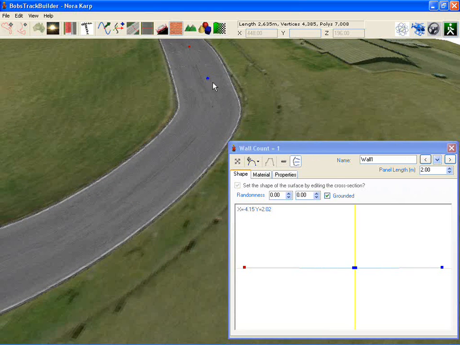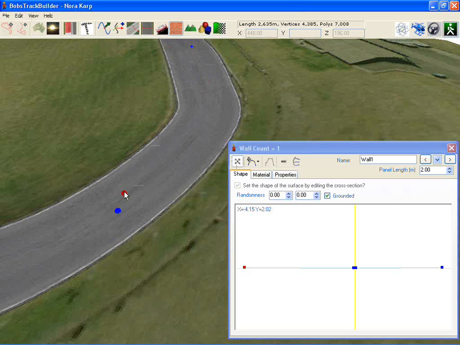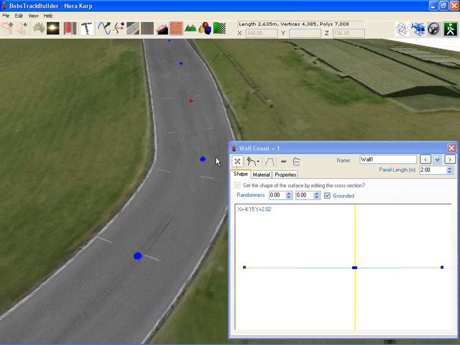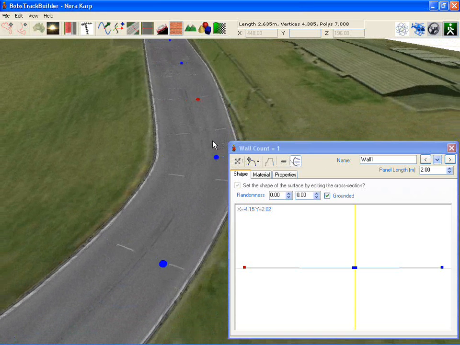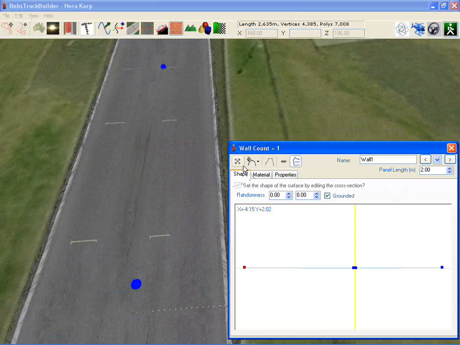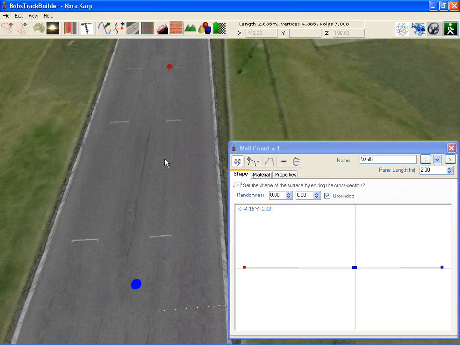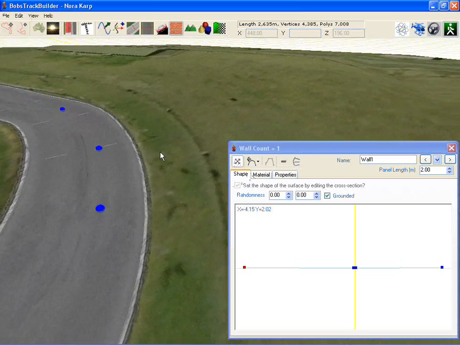And the good thing about this is that if we go into move mode again, if I insert another node somewhere in the middle, and maybe one there and one there just to keep it smooth, we can now use the align to track feature again, move it from side to side, and you'll find that that's put all the textures on there. Then you can fine tune that a little bit more for each position, get it lined up as you'd like. So that's a good way of putting textures on.